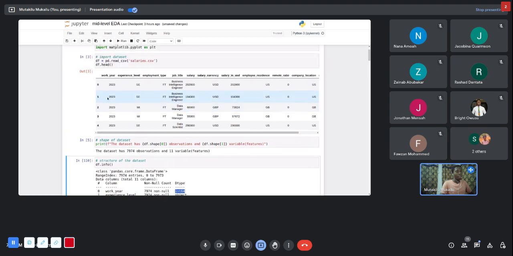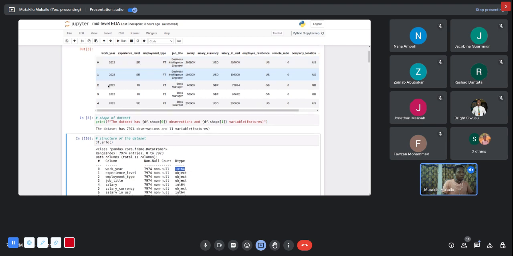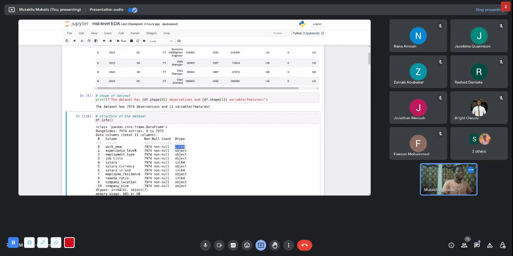So is it in the right data type? Years should be integers because you cannot have 2023.5 or 2023.2. So we have integers, whole numbers: 2020, 2021, 2022, 2018, 1944, my date of birth, and all those ones. So you should expect the data type of the work year to be what? Integer. So it is true. That is good. It is the right data type.